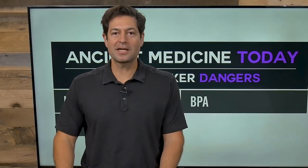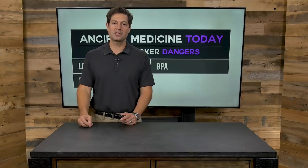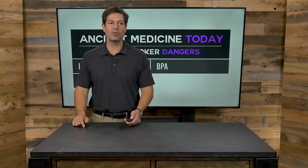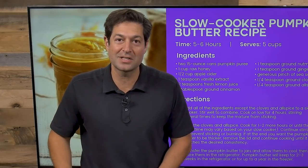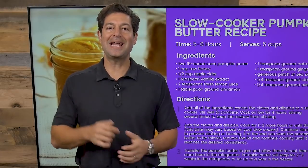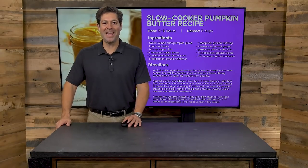Ancient Medicine Today — we're talking about slow cooking, the good, the bad, and the ugly. The dangers are lead exposure, phytic acid, and BPA if you use the wrong type of utensils or purchase previously slow-cooked foods in the wrong type of metal can. However, there are all these dangers to slow cooking, but there are also all these delicious benefits and great recipes you can make. Folks, if you're someone who's busy, if you want to improve digestion, if you want to follow the wisdom of the ancients, get out that crock pot or slow cooker, make sure it is not made of ceramic that's been scratched, and then go ahead and start slow cooking. You'll be glad you did. I'm Jordan Rubin, here for Ancient Medicine Today. Have a healthy slow-cooked day.